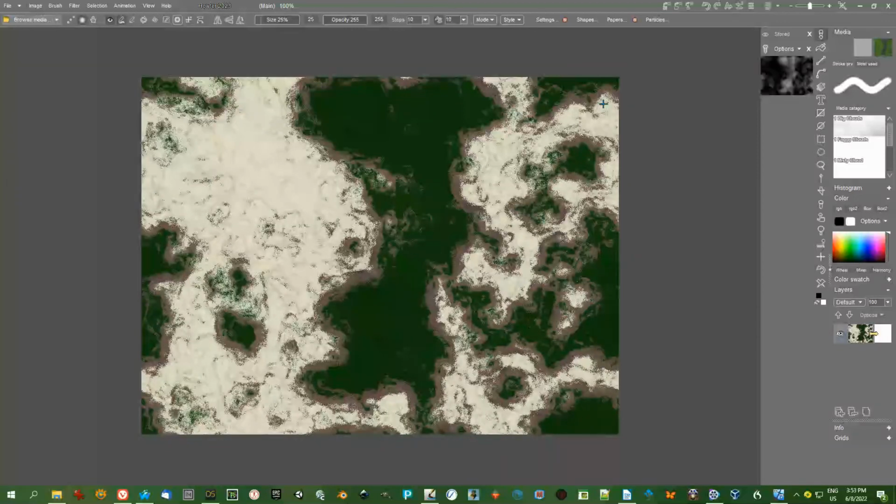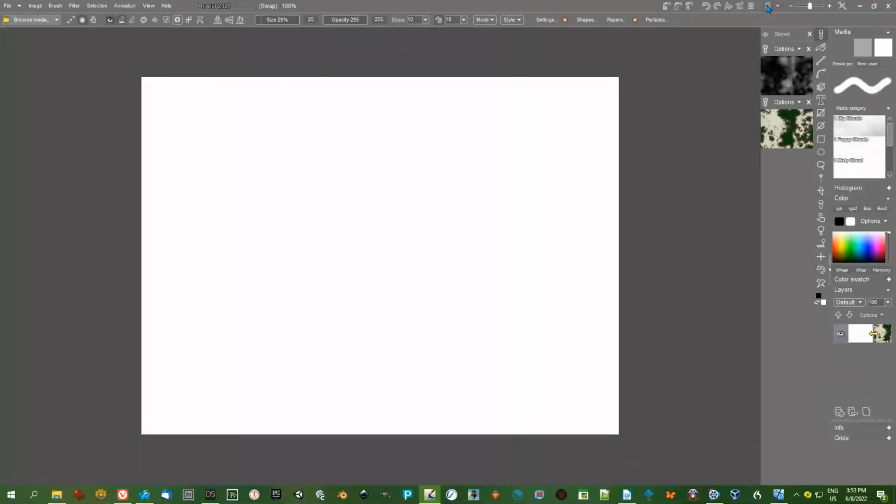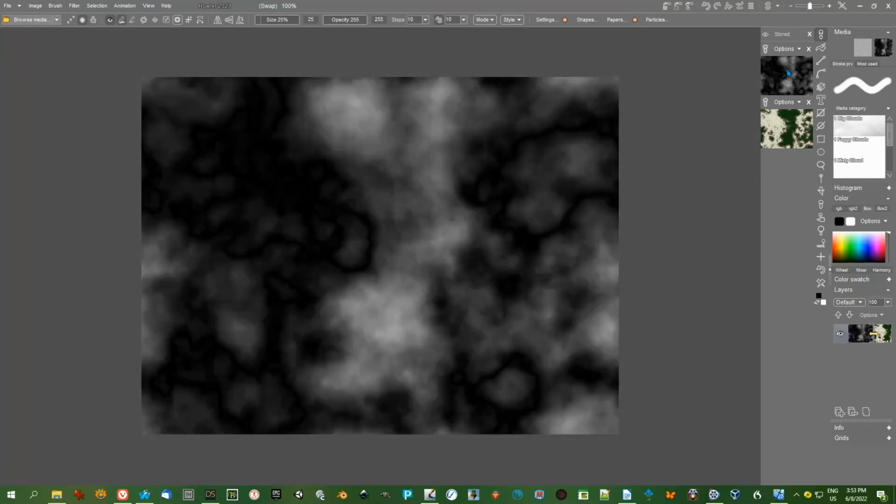So now I have my texture here. I'm also going to save a copy of it, and we're going to use the swap, which is right here, to put that over here in your swap image. If you don't have the swap image turned on here, then you just click that little button and it shows your swap. You can also choose different sizes of thumbnails from there. So here I have my new texture, which I have saved. And here I have my blank spot. I click on that, and that refills that back into my texture spot, ready to go.